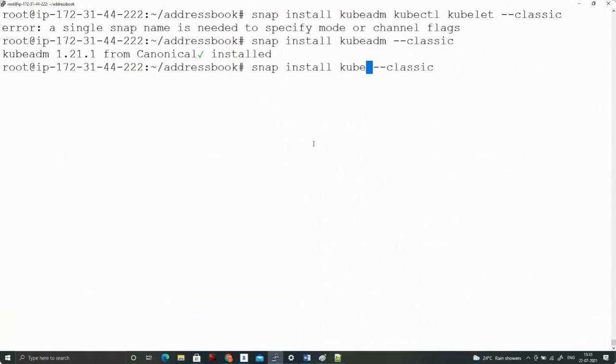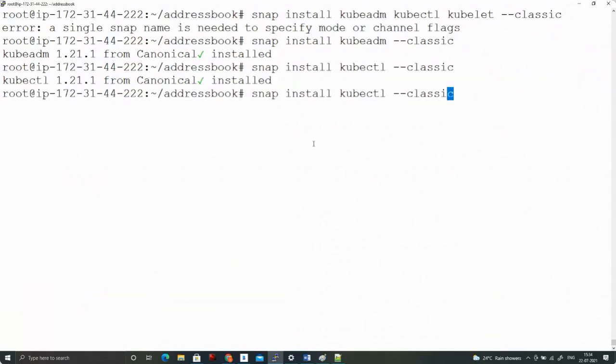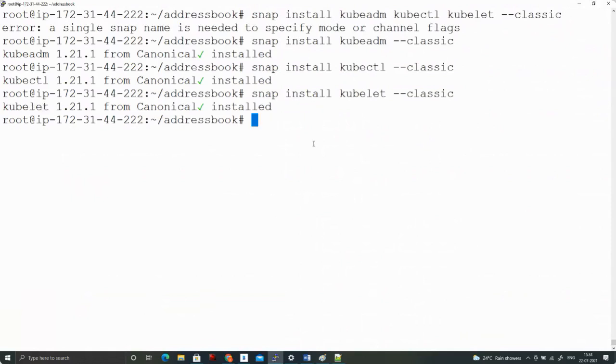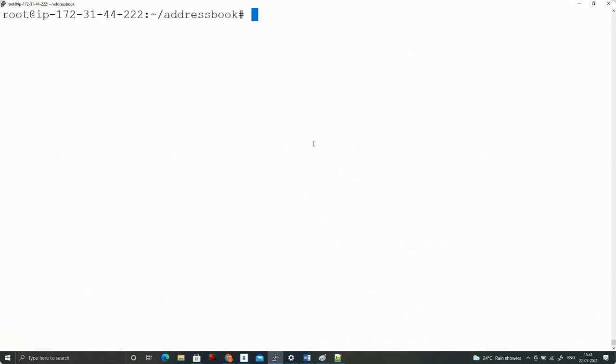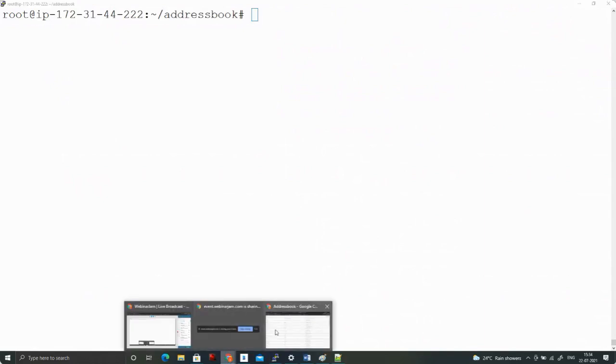And I say kubectl. This will not work like this. So let's go the traditional way.